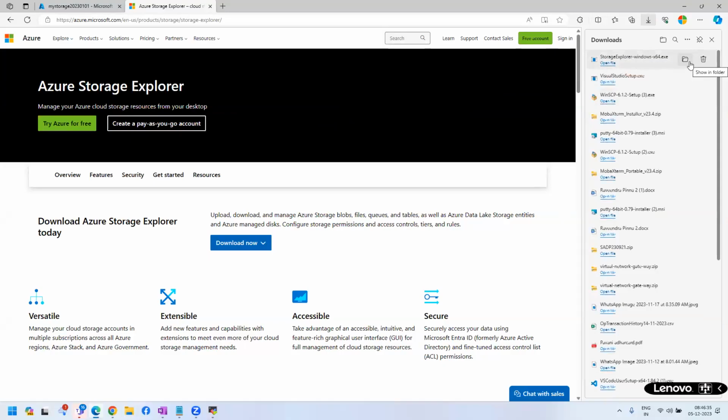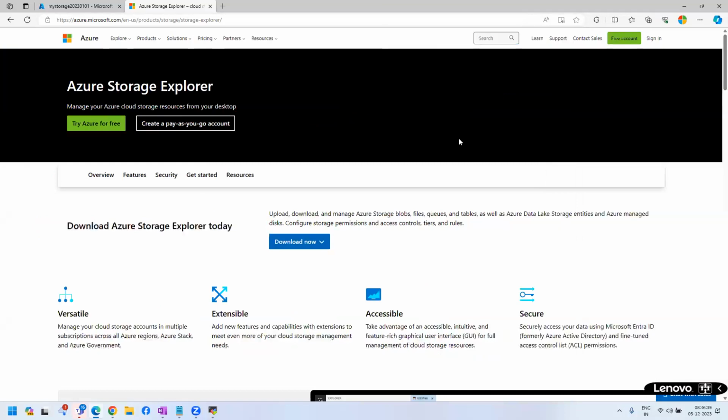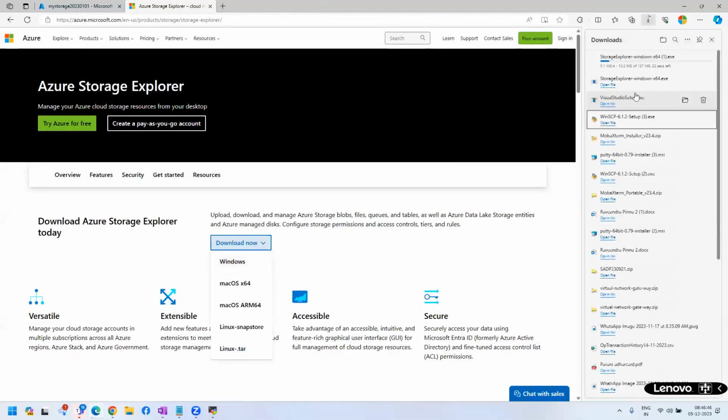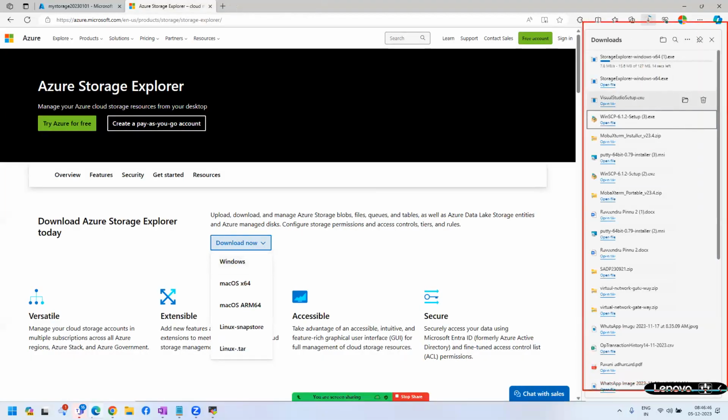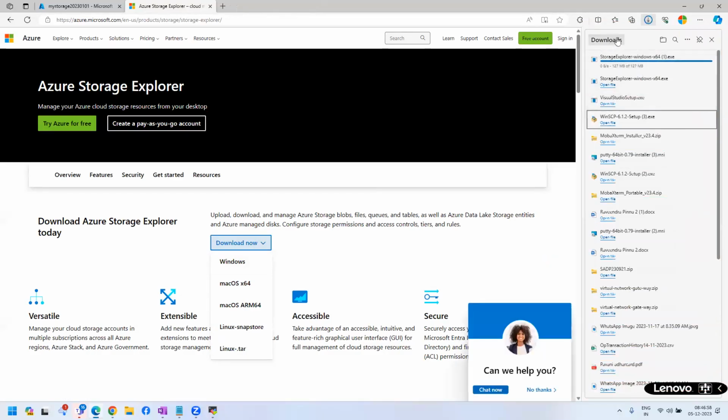Which option? In Microsoft Edge, if you have the latest version, when I try to download it, immediately it will open another window on the right side. Have you observed? I have highlighted it. This is the new functionality. Initially, it was coming up with a pop-up and going down. Now you can easily see it.